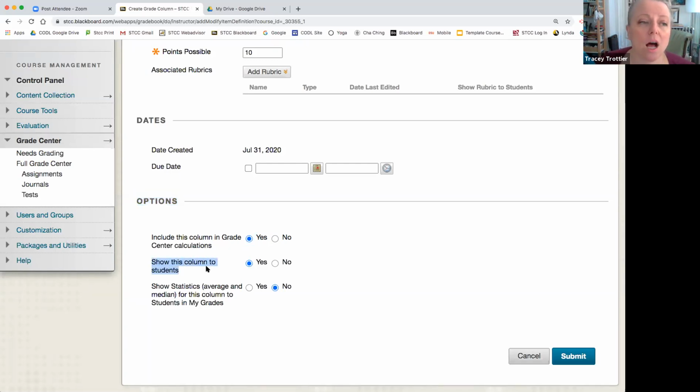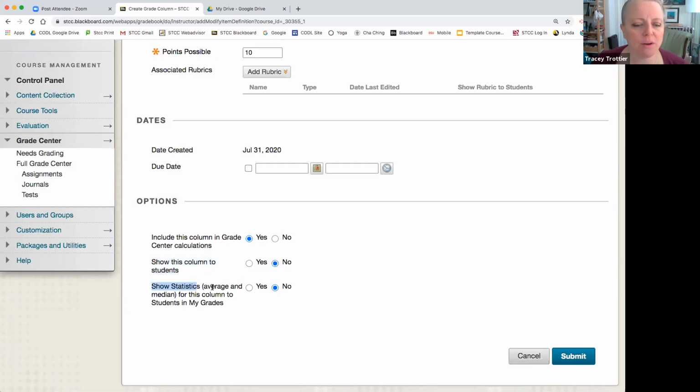Show students this column. This is Danny, where I said you can have a column in the grade center, and under the My Grades area, you could hide any column from your students. So if you had multiple quiz ones, you could come into your quiz one column and hide it from the students. How do you know the difference between which quiz one? The one with all the grades, that's the one that's live. The one that they're not turning in, that's the one you didn't give to them. That's the one you should hide. I'll also show you where else you can hide this.